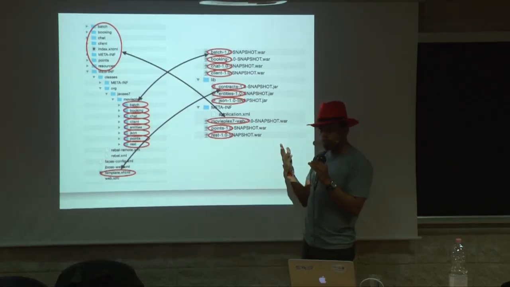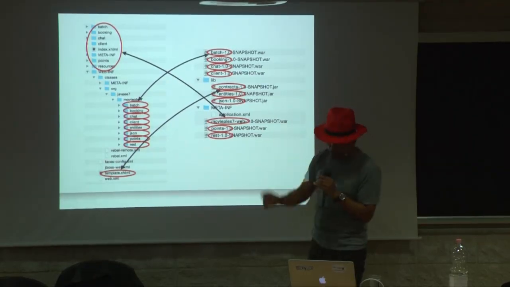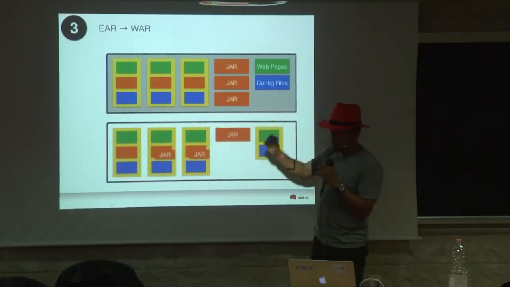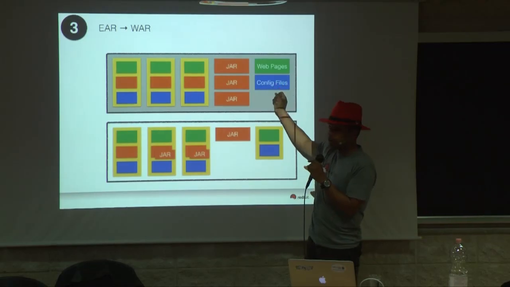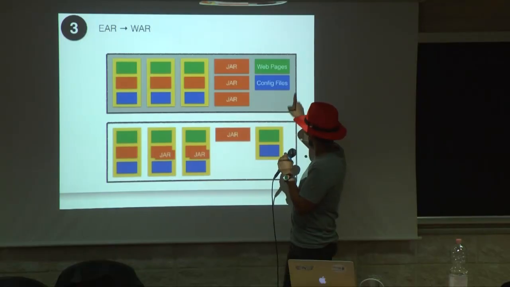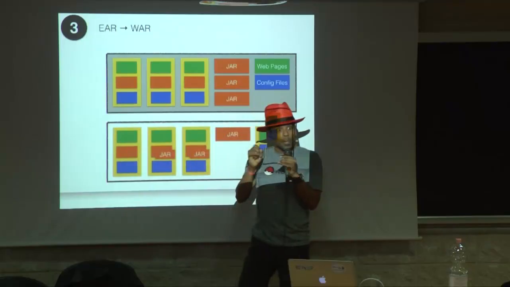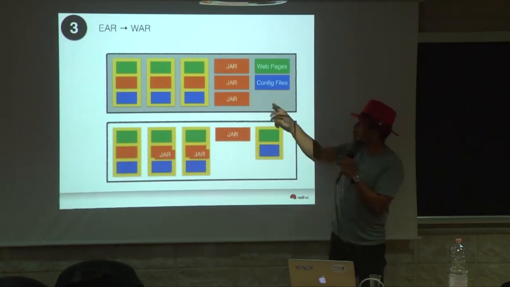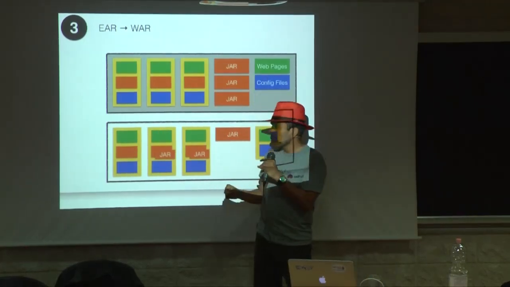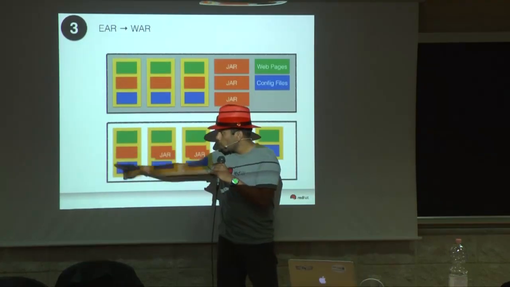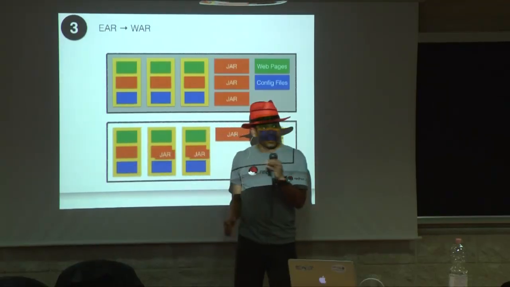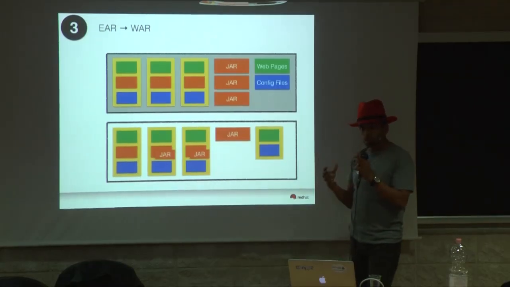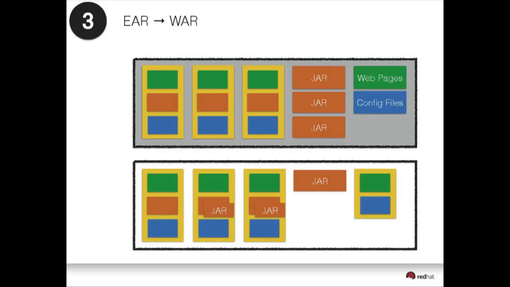Now, at any point of time, you're welcome to skip a step and, for example, jump straight to stage 3, where I'm taking an EAR and converting it into WAR files. So remember here, this is running as one unit. The EAR is still deployed in my WildFly container. I'm still having the common database. There is still some sharing going on between these files. And now I'm saying, oh, by the way, now run them as separate WAR files, maybe in the same WildFly container, because those are already functionally decomposed. So test it out. Let me start deploying them as independent WAR files.